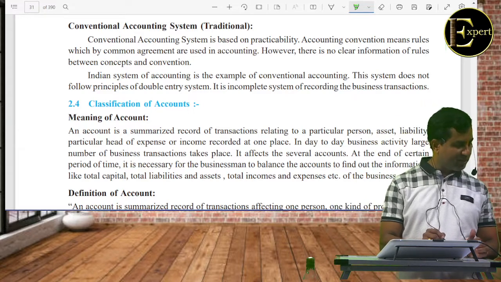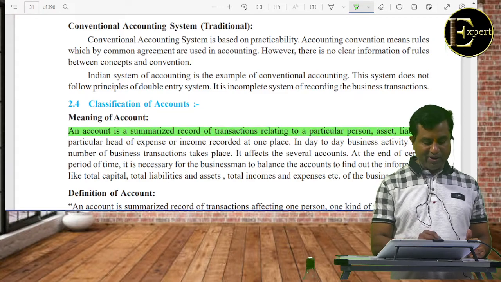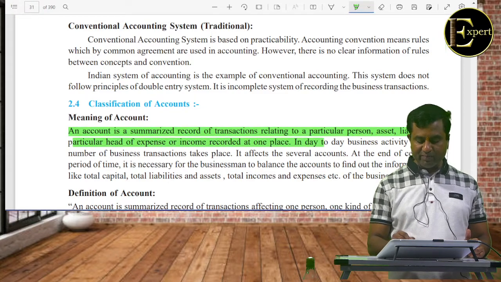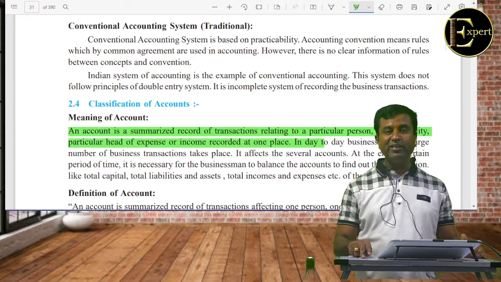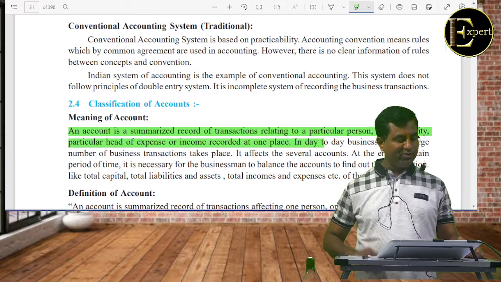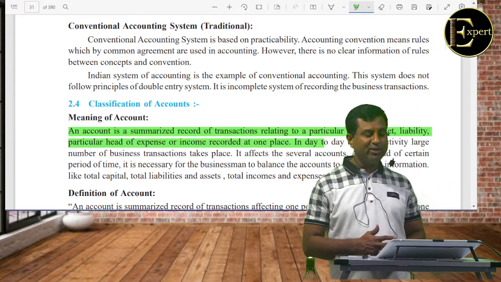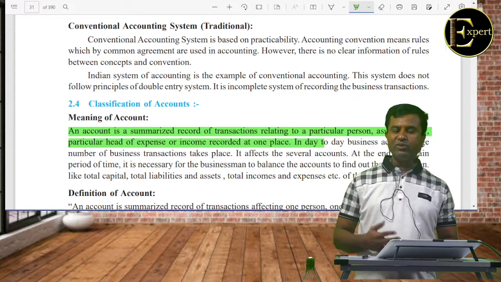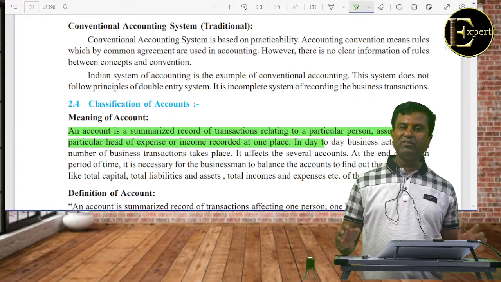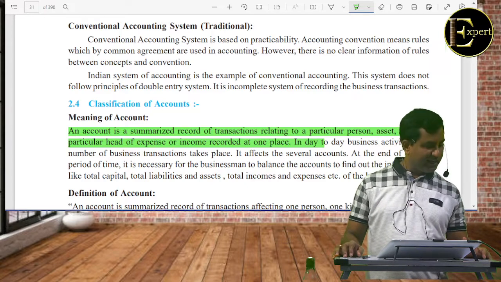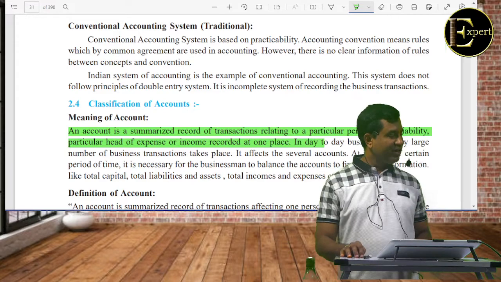Now, why is an account prepared? We need to see what the cash balance available is at the end of a certain period of time. Along with that, we need to see what the bank balance available in the business is at the end of a specific period of time. For that, we need to prepare these separate ledger accounts, and that is why we prepare a cash account and a bank account. Now, what it shows exactly: we are supposed to see how much cash is paid and how much cash is received, and at the end of the day, at the end of the year, how much cash is remaining. So that is why an account is prepared.